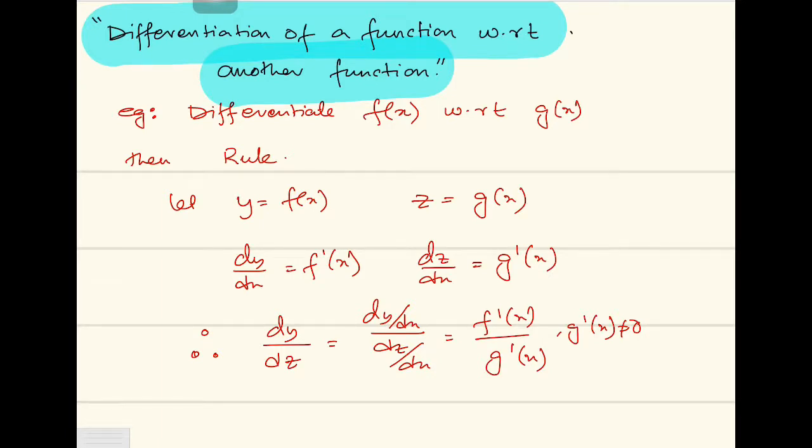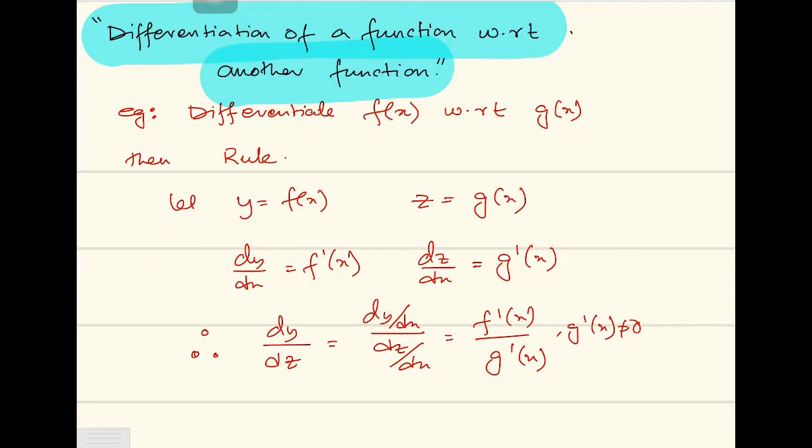We may not have to simply differentiate with respect to x only, because till now whatever we've been doing, we were trying to find dy by dx. Every time we do a sum, the ultimate answer would be dy by dx. Now you may have to differentiate with respect to another function. You will get an idea once I solve a sum. I want you to copy this theory first here: differentiation of a function with respect to another function.